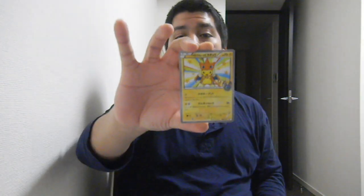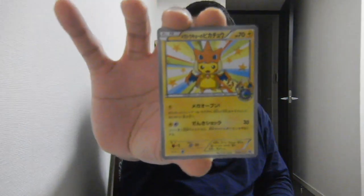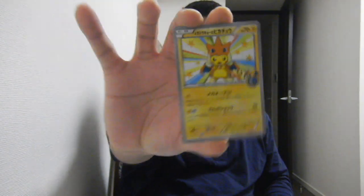Speaking of promos, with any purchase you made at the Pokemon Center, you got the Pokemon Center Mega Tokyo promo. The artwork is a Pikachu wearing a Charizard Y poncho. Very nice. Hopefully they'll be able to add this poncho in the game — I'm not sure if you can — but it's a very nice promo. Let me just close it up so you guys can see. I got a lot actually.